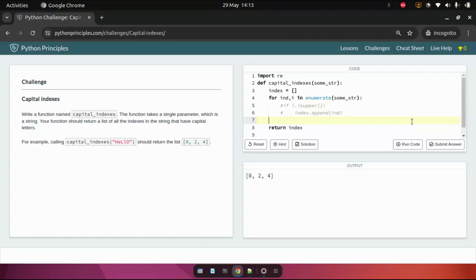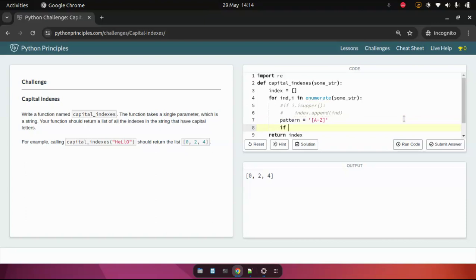So first, this loop is needed anyway, but I can make use of the regular expression now. In order to use a regular expression, I have to match the pattern. So let me define a variable named pattern. I have to match A to Z, right? Capital A to capital Z. If my objective is to match a small letter as well, then I have to give a small letter like this. Right now we only need to match the capital letter, so I can simply give it like this. It should be contained as a string.